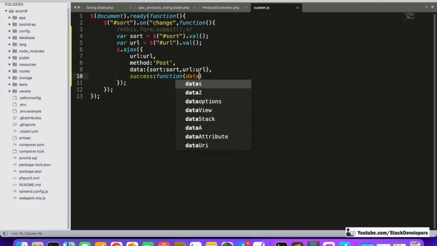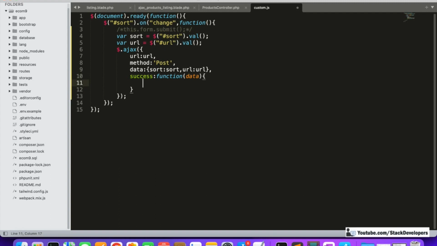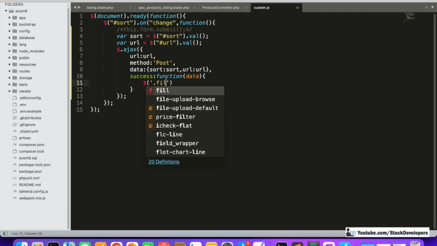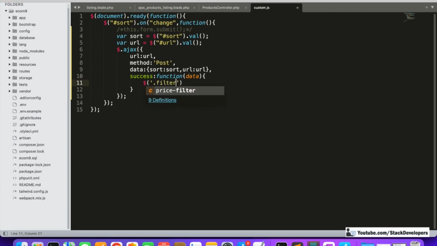See, here we are going to send the data, and here the error function comes to display the error, but we are not required to show the error here. What I'm going to do here is use filter products, which is our class that we have given there.